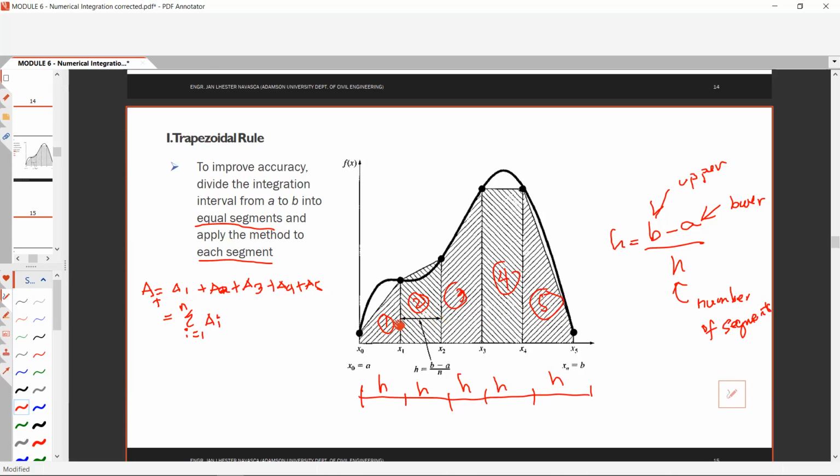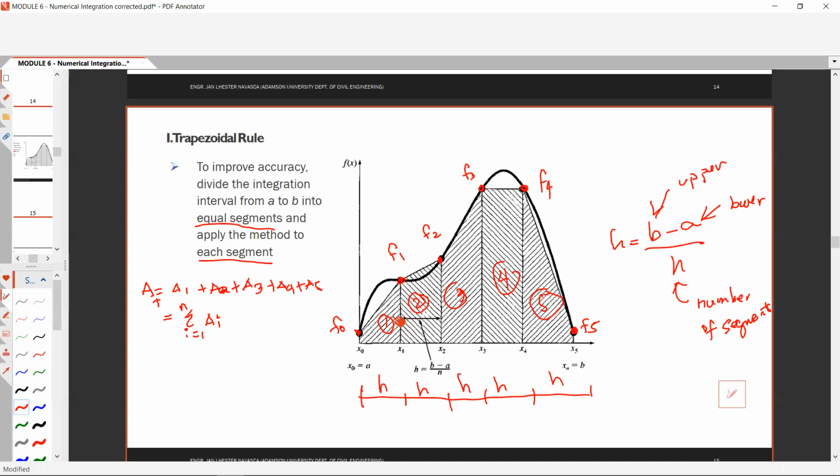Okay, take note, this is the trapezoidal area. It's basic geometry. Before we start, what is this height? This is, let's say, f of x sub 0, so f of 0. This one is x sub 1, so f of 1. This is x sub 2, f of 2. This is f of 3. This is f of 4. And this point is f of 5. Okay, so we can start.